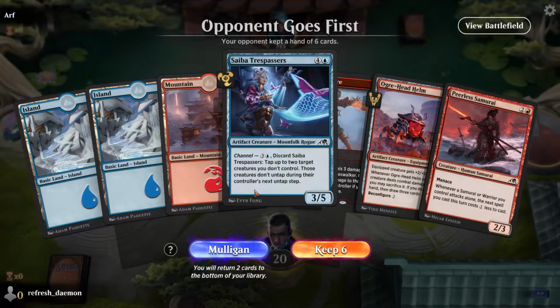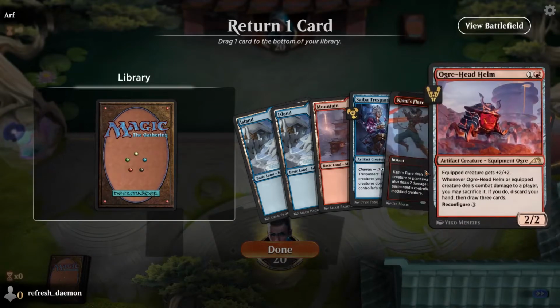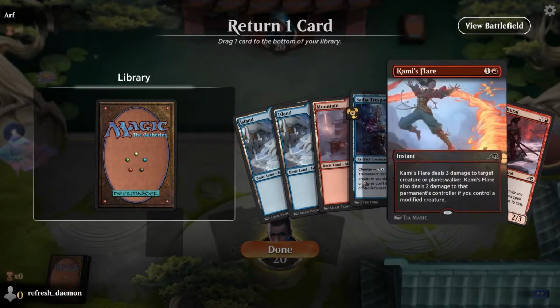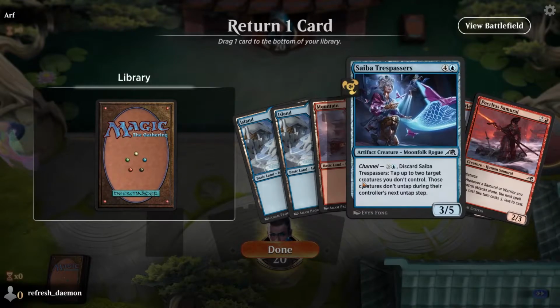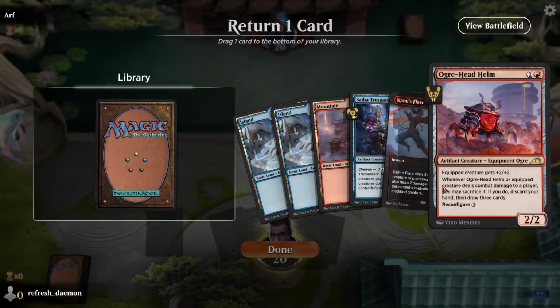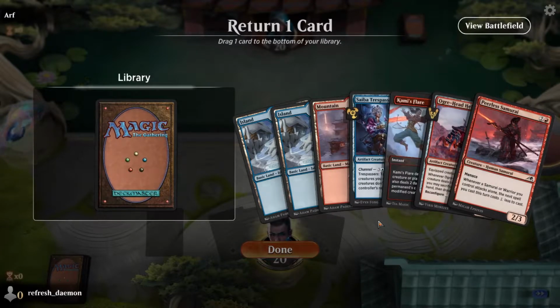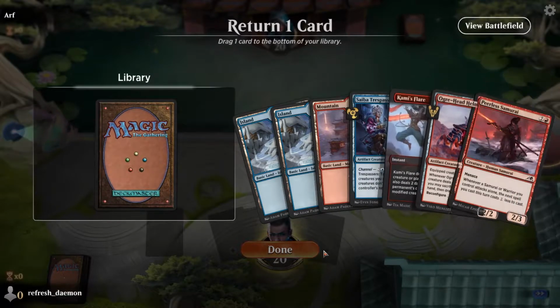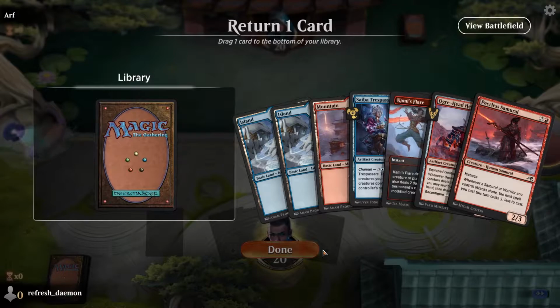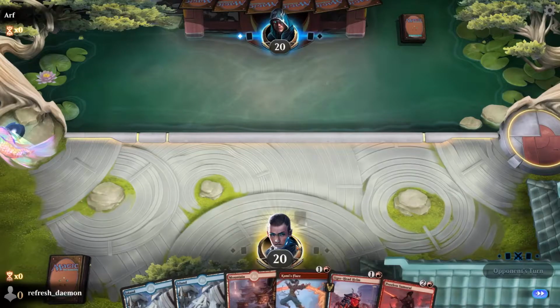Probably pitch the Trespassers. Or put the Trespassers at the bottom. I mean, I could just keep 2 lands as another option. I don't know which of these is the better. I mean, if I just draw 1, then I'd be able to play. I'm gonna take the Trespassers and stick it at the bottom.